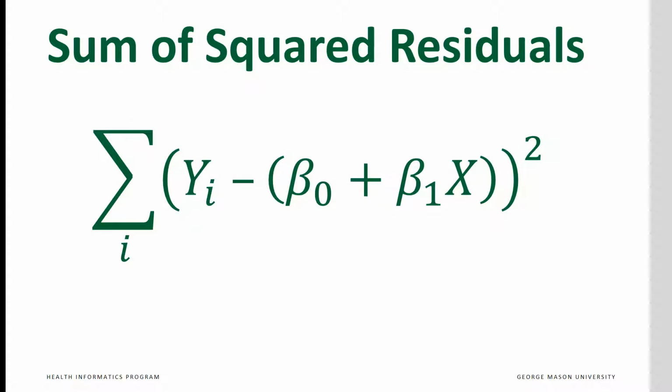To accurately estimate the intercept and slope parameters, regression calculates a residual. Residual is the difference between estimated and observed dependent variable. Regression minimizes the sum of squared residuals. For a straight line, the intercept beta 0 and the slope beta 1 parameters are estimated to minimize the difference between observed y value and predicted values.